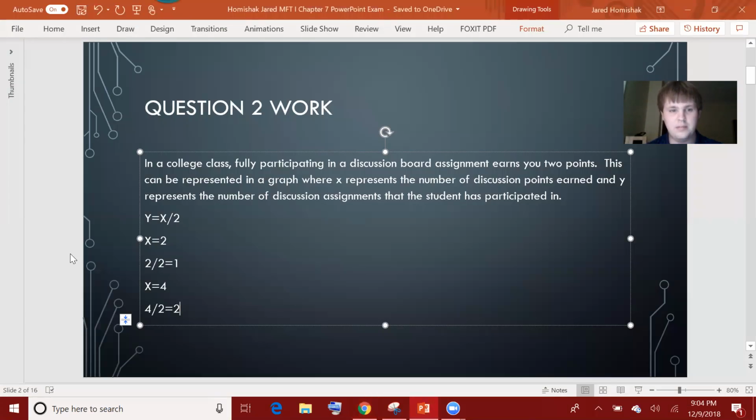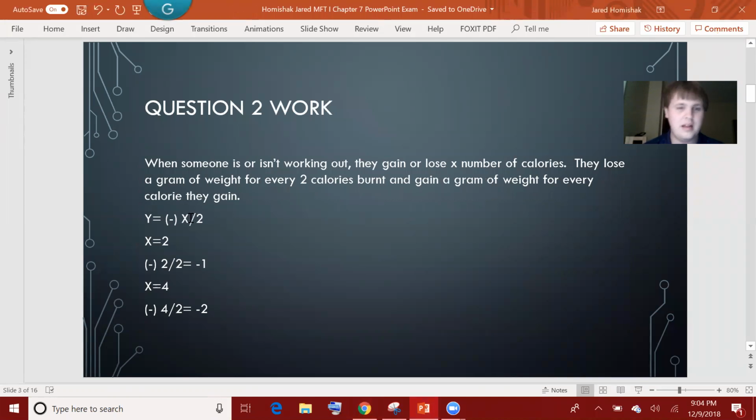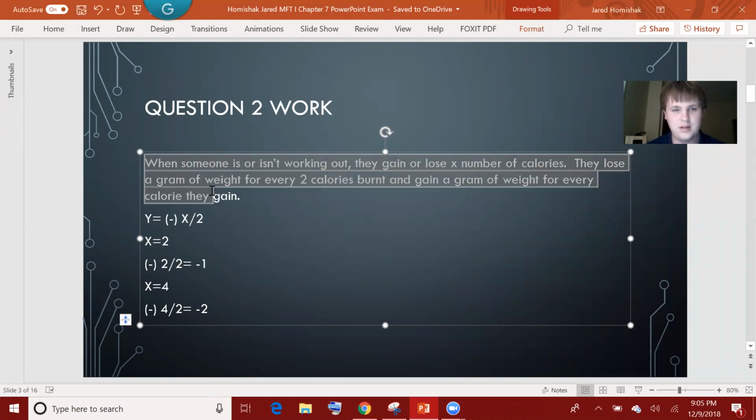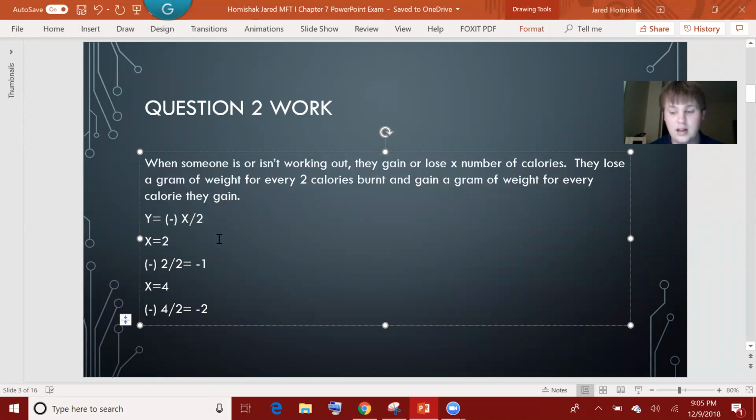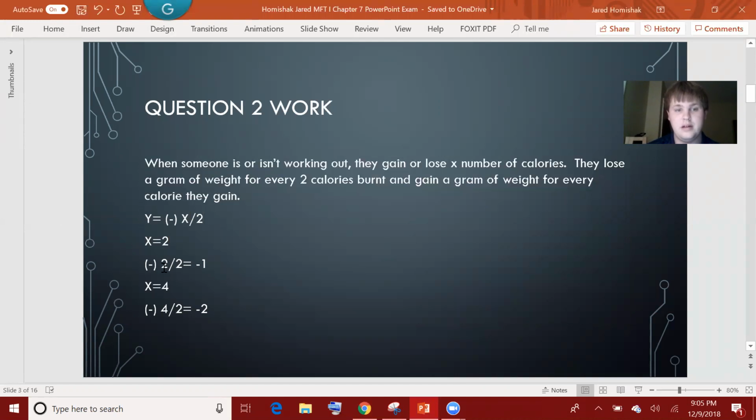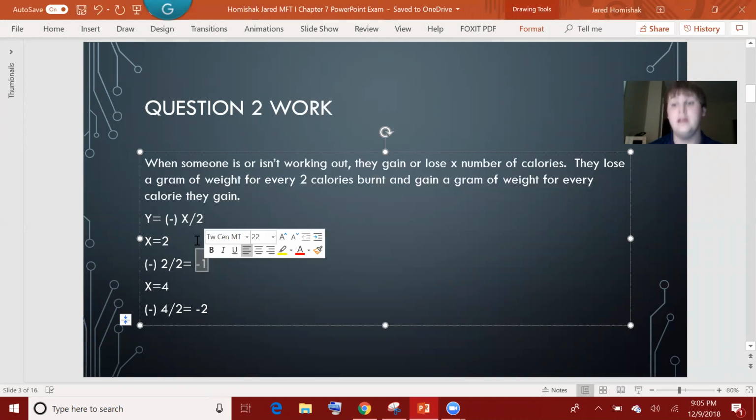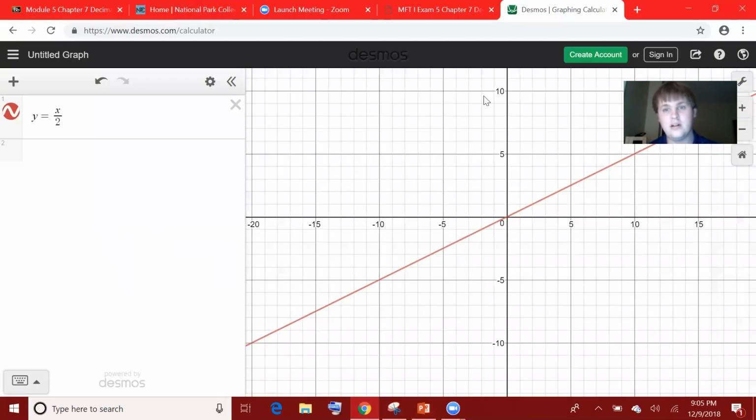Now, for the next problem, let's do this again. Negative x over 2. Very similar, except the graph's going to be flipped. It was going this way, and now it's going to go down. The slope is going to flip pretty much. So here's my example. Once again, I'll let y'all read it. And then let's work on this. So negative x, if we use the same numbers, it's going to come up the same. It's just that instead of y being positive, y will be negative. And we'll reflect that here on our graph as well.